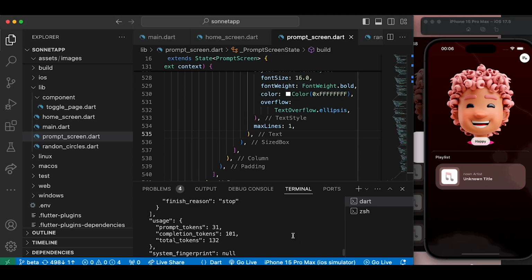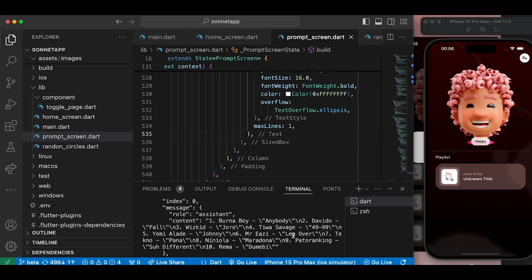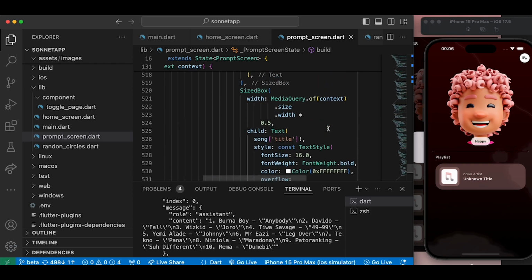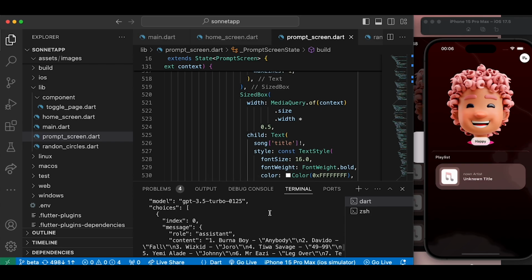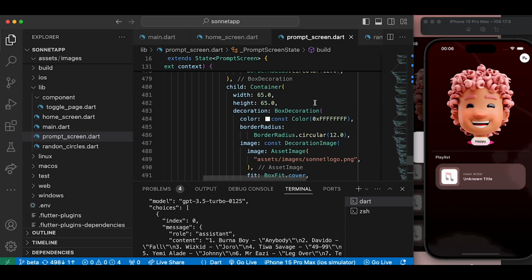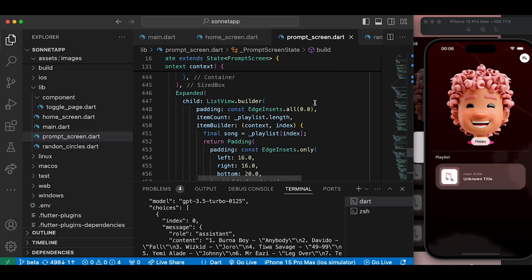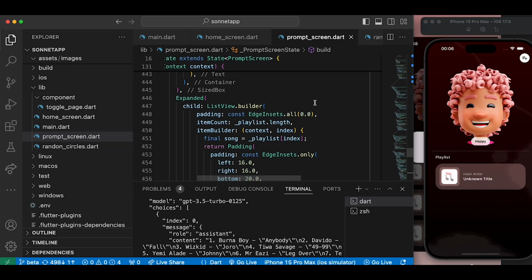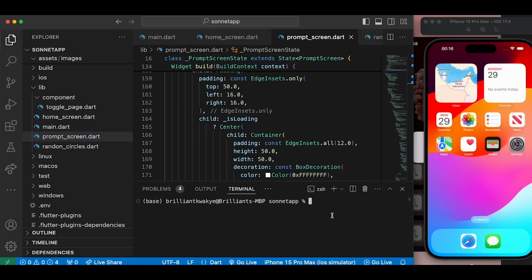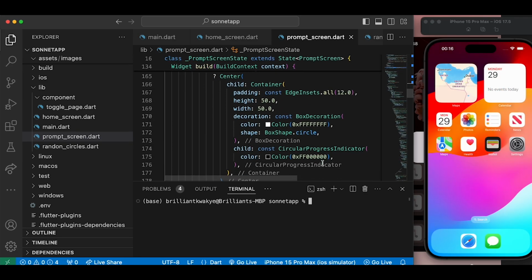Meanwhile, we are getting the list. Our list is showing, but meanwhile, it's telling us that these are unknown list. Okay, so guys, I've seen the problem. What I just did was to kill the app and do a restart.